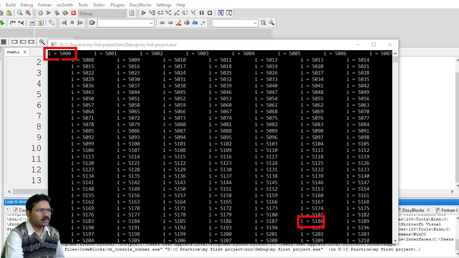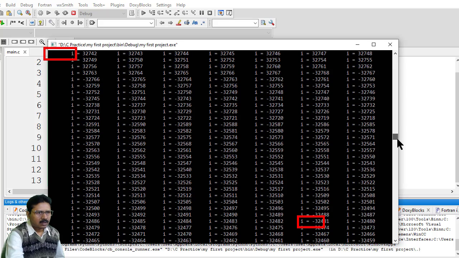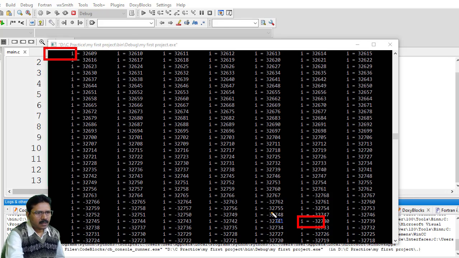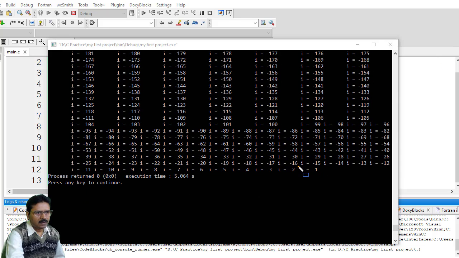So it started from 5000, 5001, 5002, and ultimately it reaches the positive value of 32,767. See, where is that value? Say here is that value. I is equal to 32,767 positive. The next value is -32,768, and ultimately it terminates with the value of -1. So the program works perfectly.